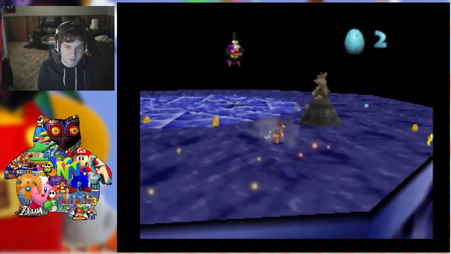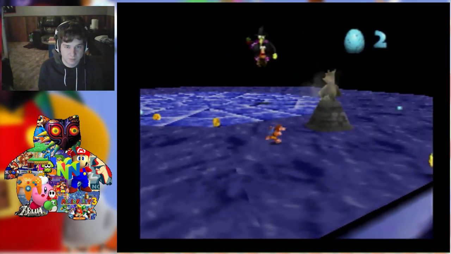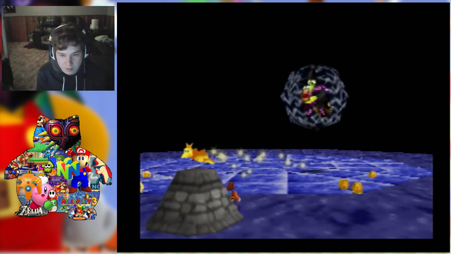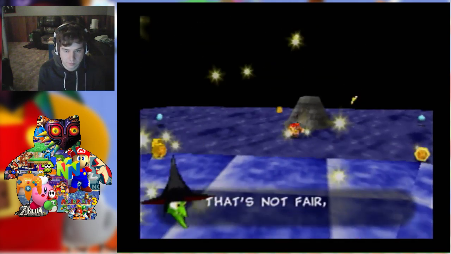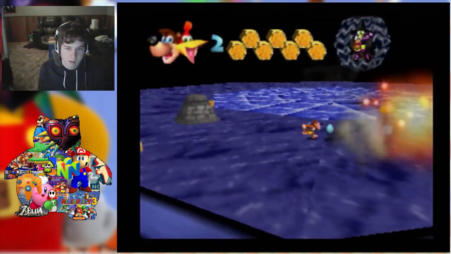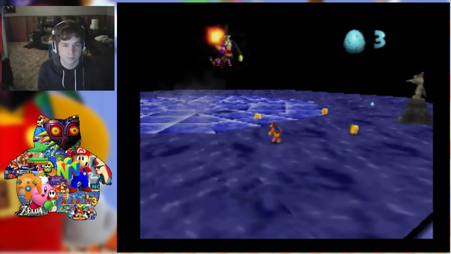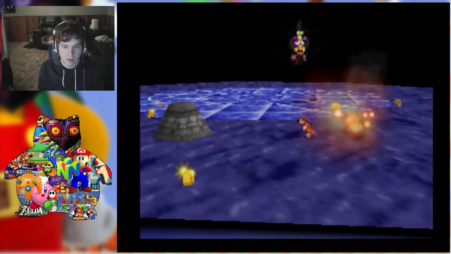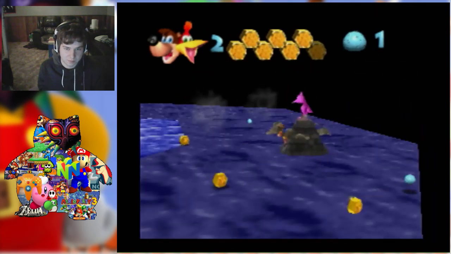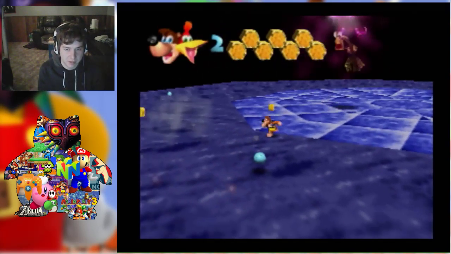Oh. Okay, that's not too bad. That's one Jinjo down, three more to go. Okay, I'm missing two health, so I can recover those right here. Sure if it's possible to poop eggs into the statues. I think it is. I think I've done it before. I remember it taking more eggs to release the Jinjos, but this only takes like a couple.